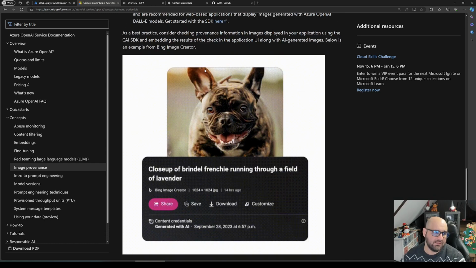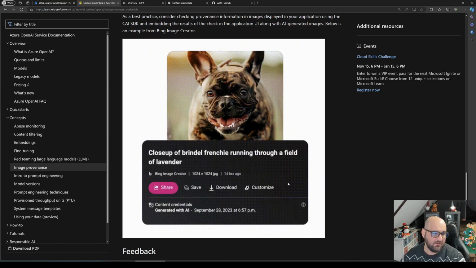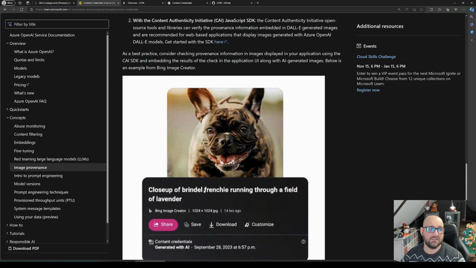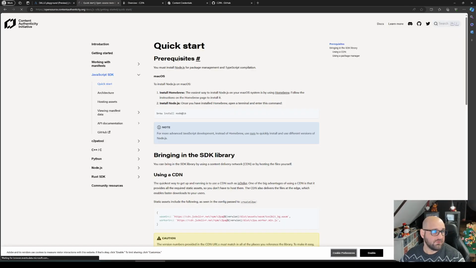A good example of that is the screenshot here from Bing. You can see at the bottom it says content credentials generated when an AI image is created. So this is an SDK that does that. The SDK can be found on the quick start of the Content Authenticity Initiative.